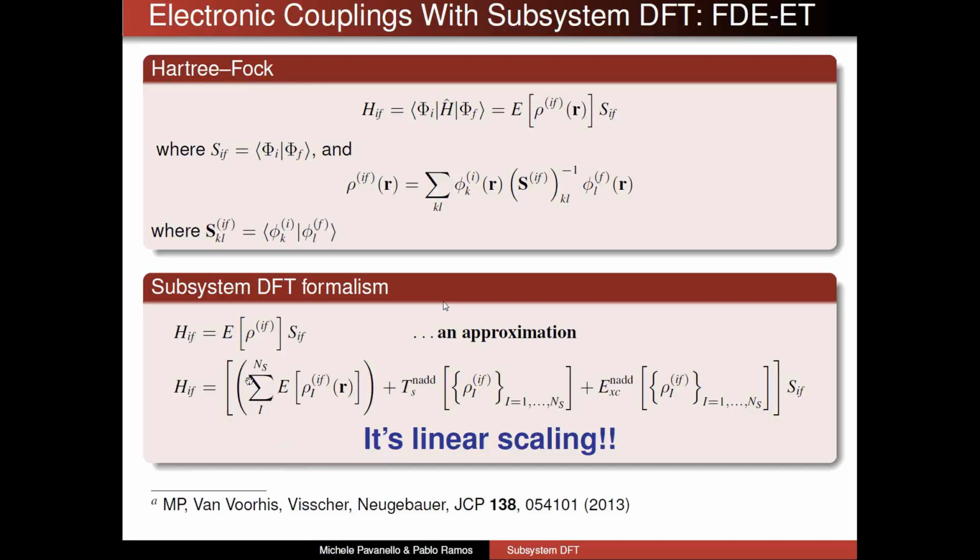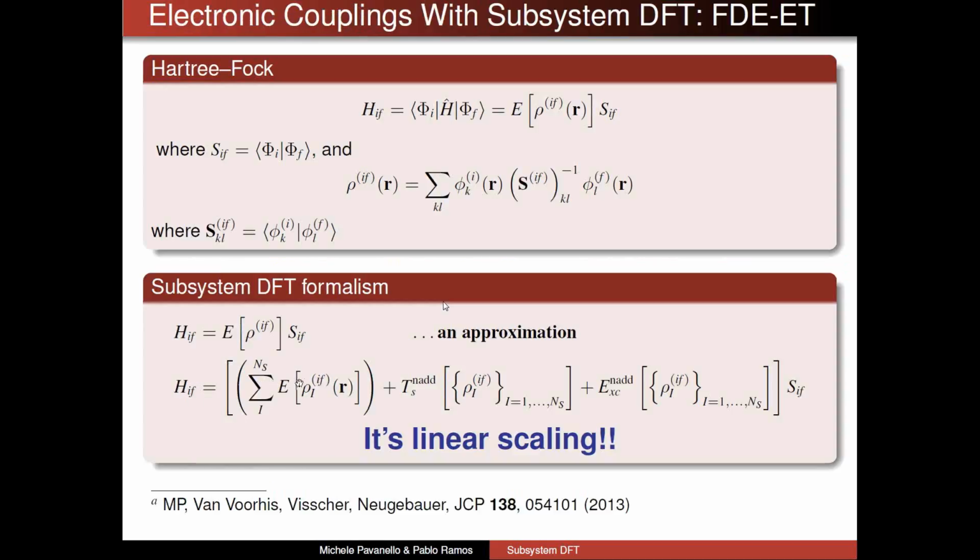Now we have DFT, and specifically we have subsystem DFT. So instead of the Hartree-Fock energy here, we place the DFT energy. So the coupling then becomes equal to the DFT energy evaluated with the transition density times the overlap. We're making an approximation here because the overlap is determined with the Kohn-Sham orbitals, and we know we shouldn't really do that. So this is an approximation. And by the way, this approximation is shared among essentially all diabatic methods from constrained DFT to transfer integral as well.